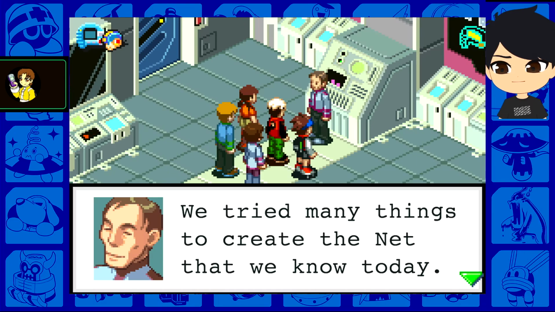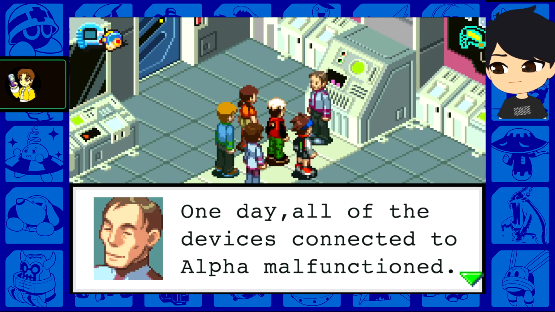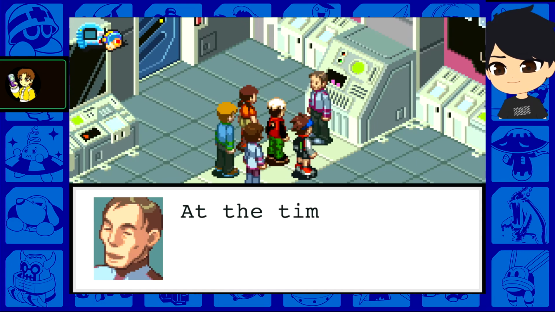The original form of our current net. We tried many things to create the net that we know today. One day, all of the devices connected to Alpha malfunctioned.